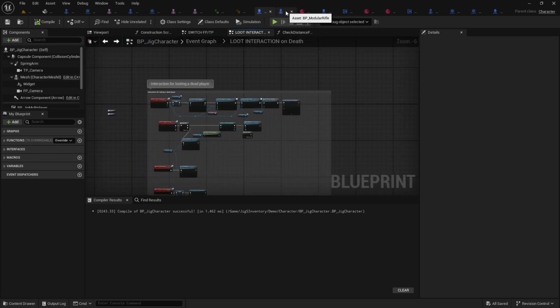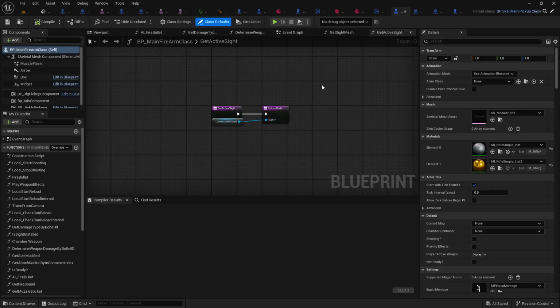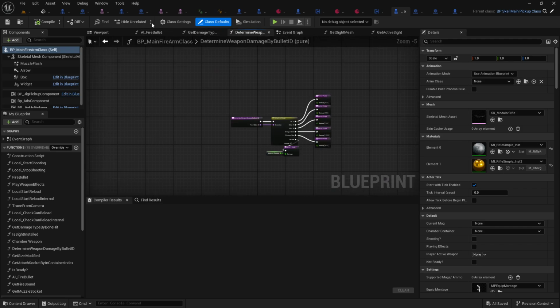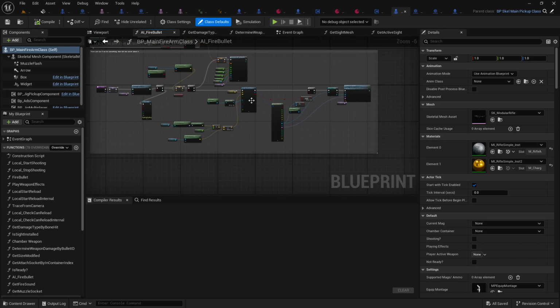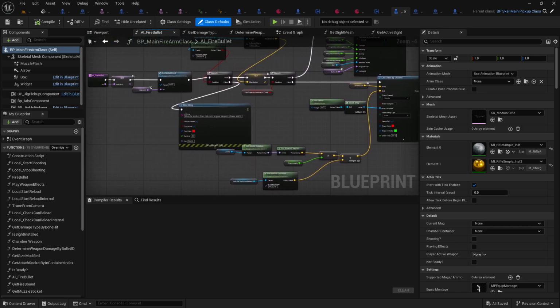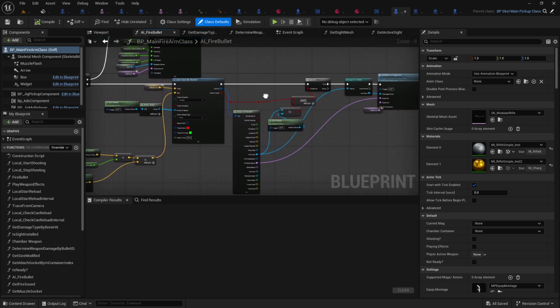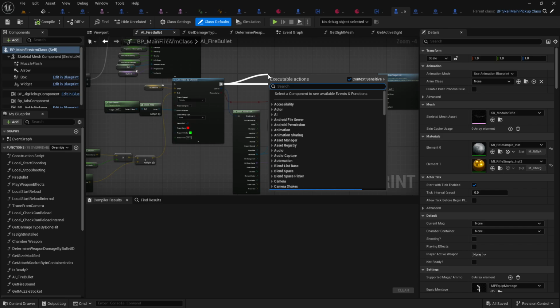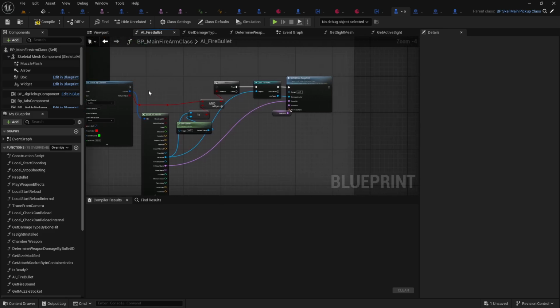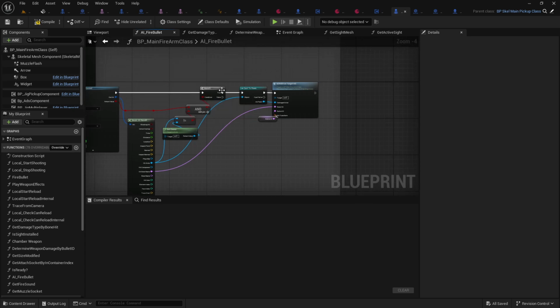So I'm going to manually debug in firearm class. Get damage, target hit, strength, strength.